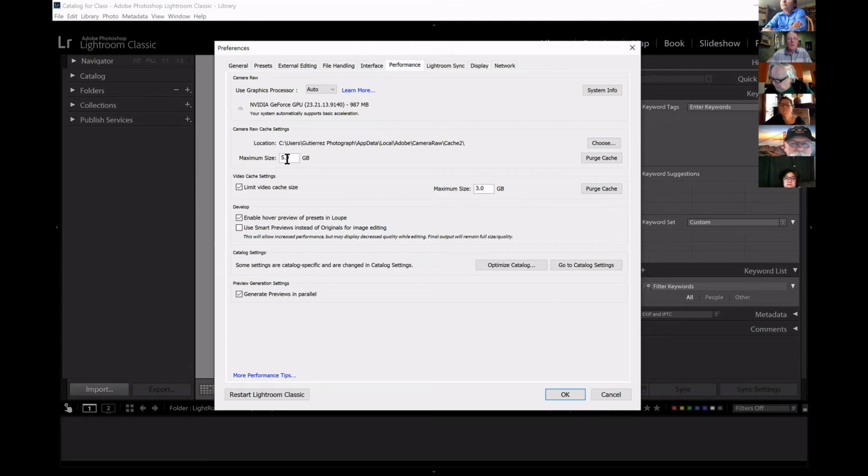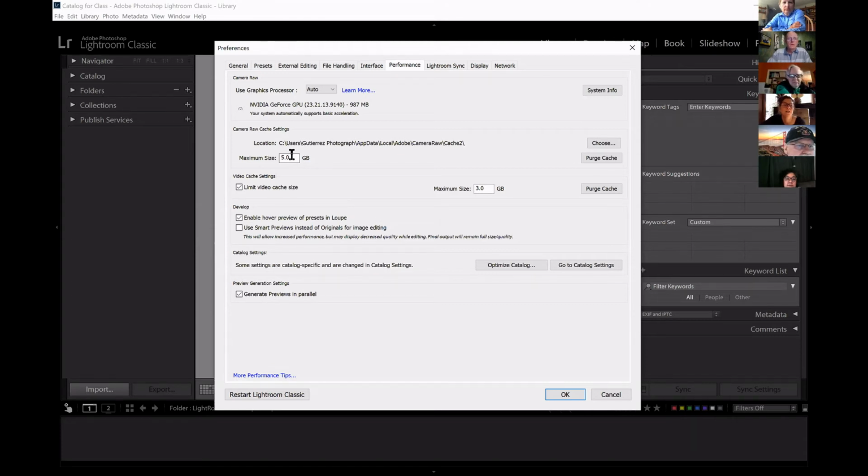The other thing that I want to look at is the maximum size for the camera raw cache setting. Mine is right now at 5 gigabytes. Is that what everybody else has? Yes, that should be the default size. Oh, I'm not showing any of that stuff on. I'm not either. Me neither. Okay, on this window, Ginger, what are you seeing?